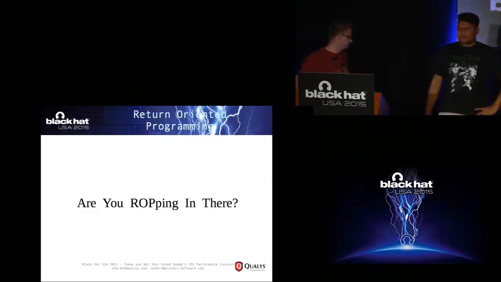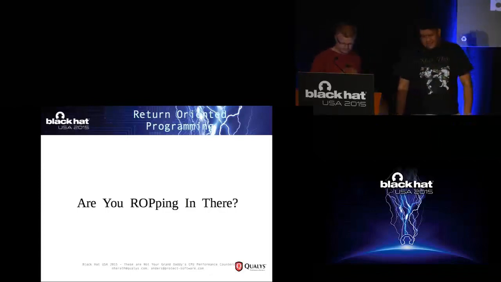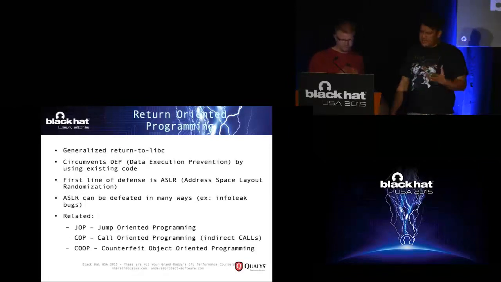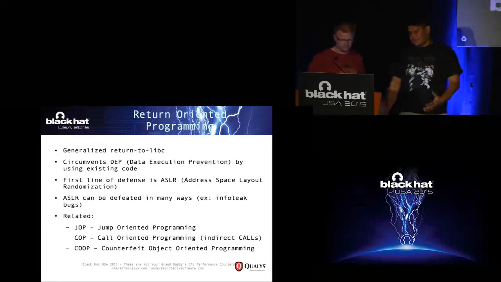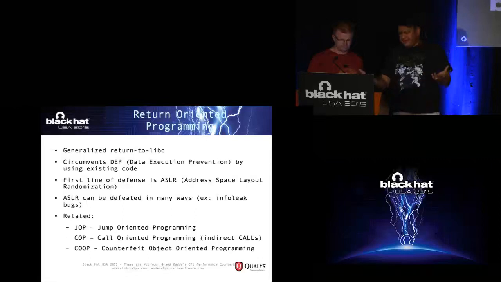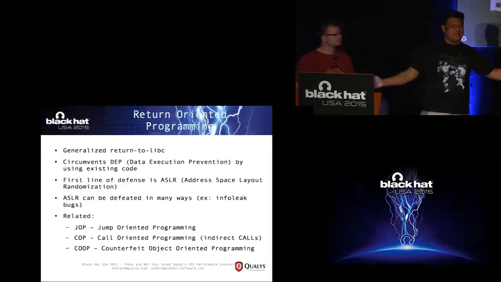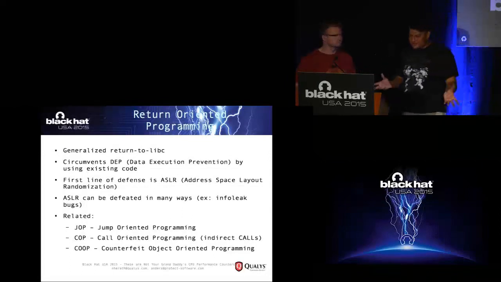Okay, so we are going to briefly look at what kind of ROP mitigations can be used. To give an idea of ROP, I don't really want to get into this too much, but I'm sure you are familiar with ROP. ROP is basically generalized return-to-libc. We didn't have ROP when we were growing up. It used to be called return-to-libc, and ROP is a more generalized version of it.